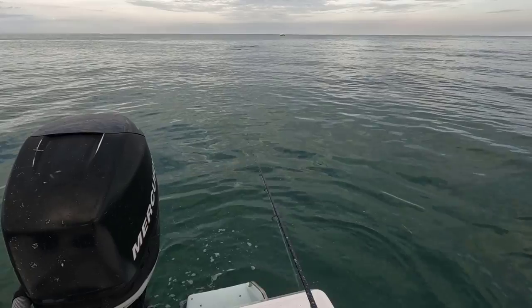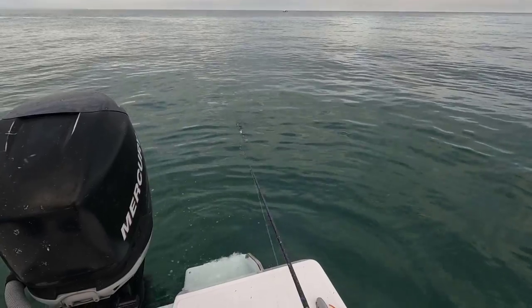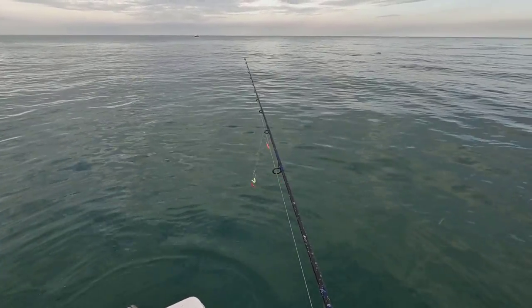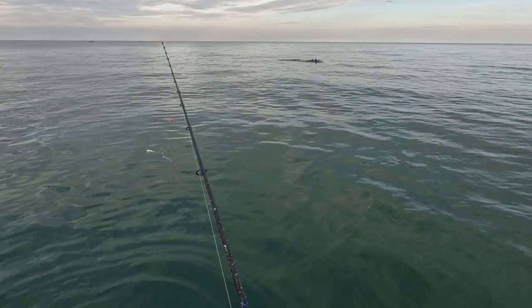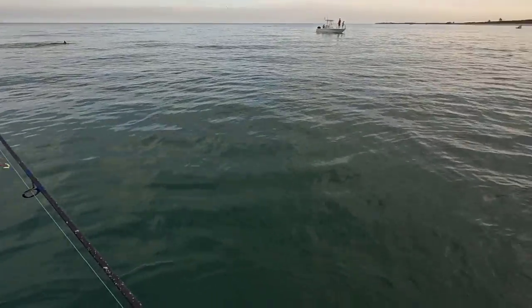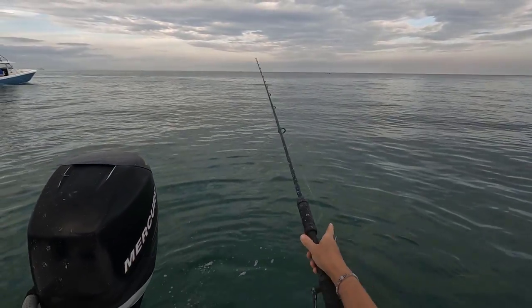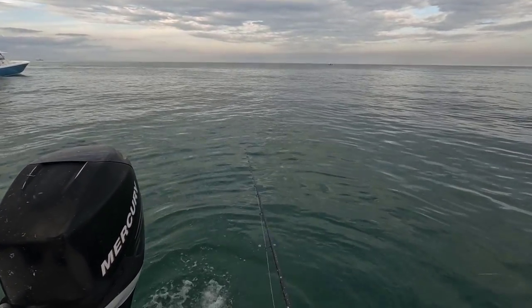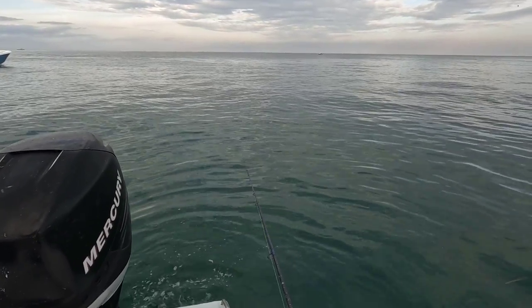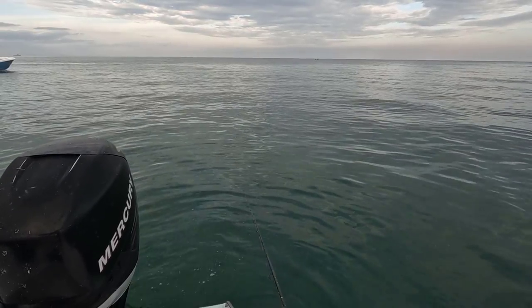You're good. Whoa, there's dolphins. Dolphins. Oh, look, little pod of them. They're so cute, Riley, look. Whoa, the baby jumped. That was so cute. The baby jumped. Freaking adorable.